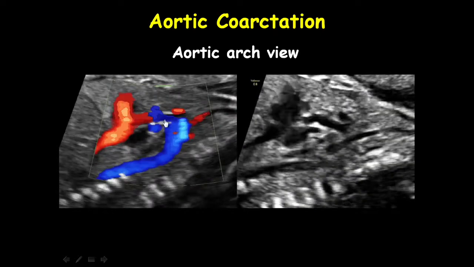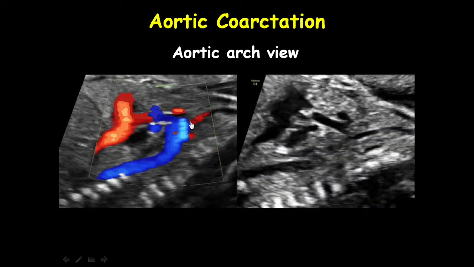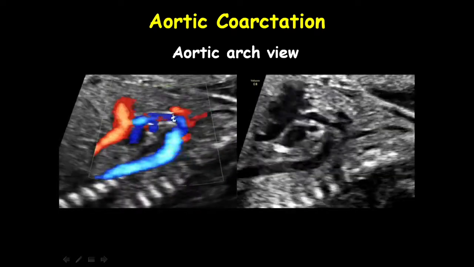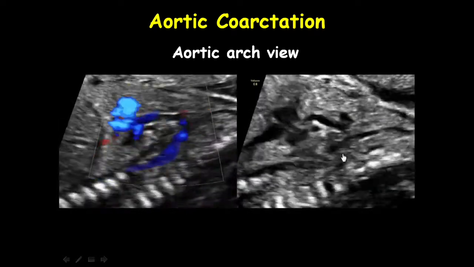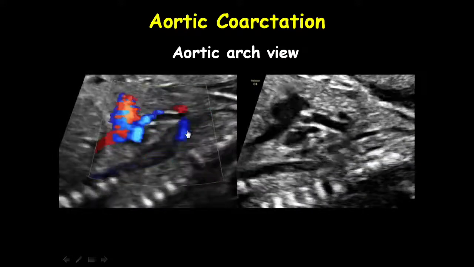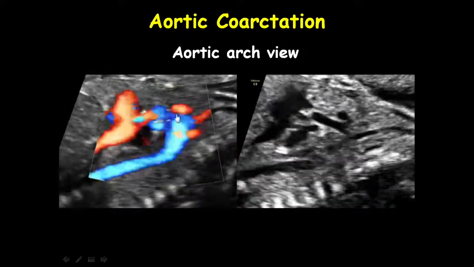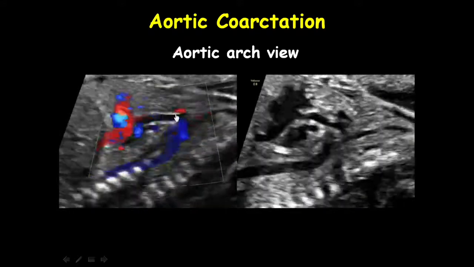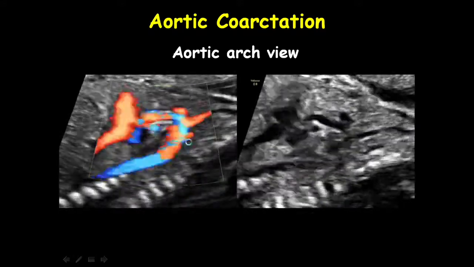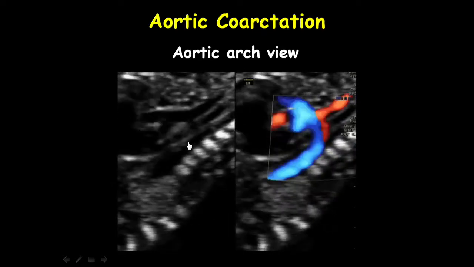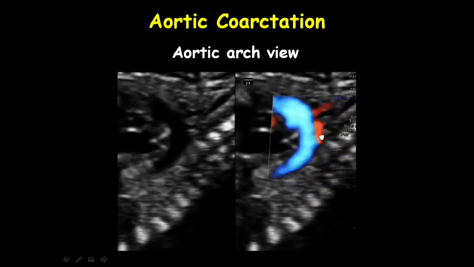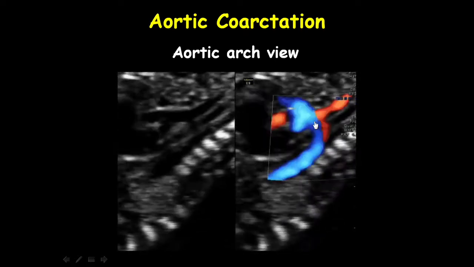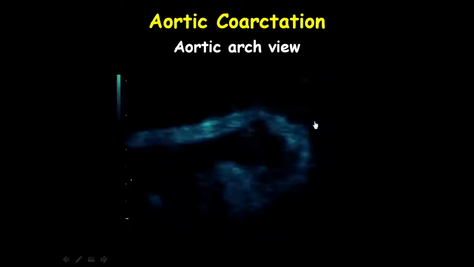The isthmus in the aortic arch can be elongated and have a very twisted course, as you can see here. Again, typical for coarctation, we have turbulence at that level, and we can see that the narrowing occurs not just in a local area, but involves pretty much the entire arch. And this is another example demonstrating reversal flow across the isthmus in a patient with critical coarctation confirmed in the neonatal period.